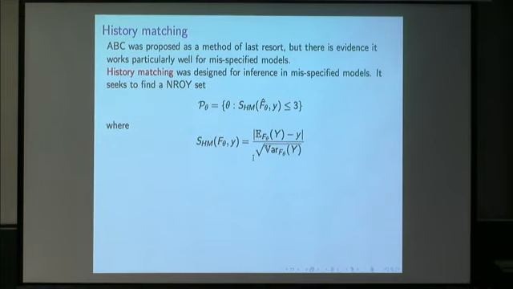They say that theta is plausible if the score isn't too big. This thing measures the distance from the data to the mean and scales it by the variance. So it's a sensible kind of score. If this isn't too big, theta is probably not too bad, let's keep it. So it's designed as a conservative method. And it's designed to work in situations where you have misspecification, the idea being that you don't get the kind of posterior concentration that you get with likelihood-based methods. And you don't falsely rule things out by mistake.